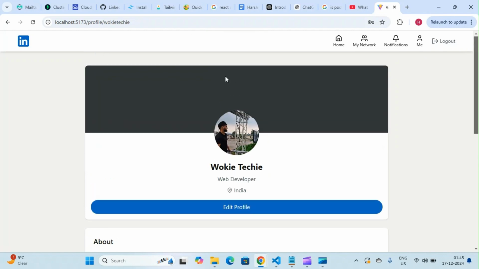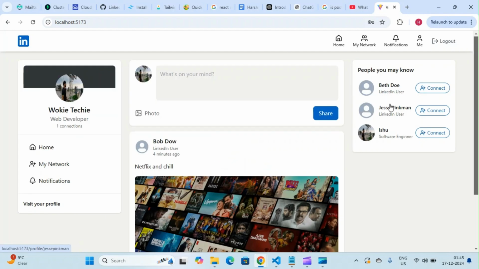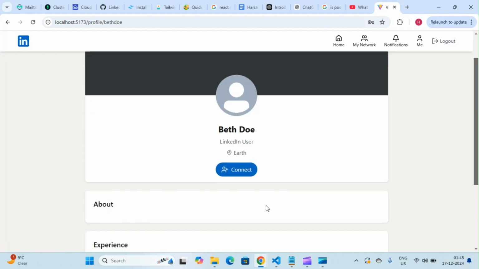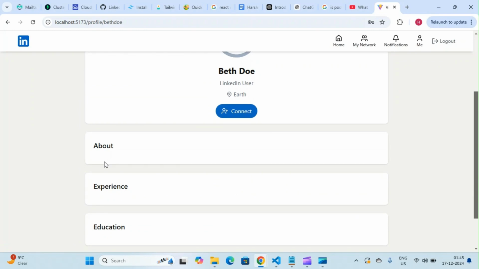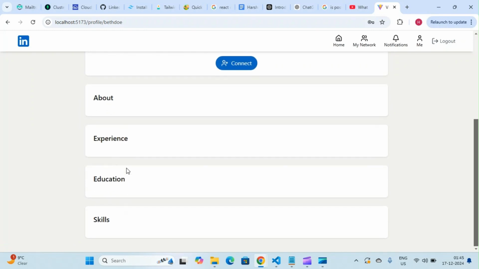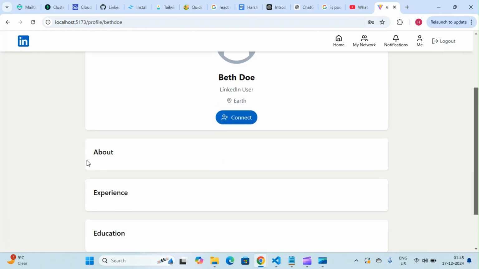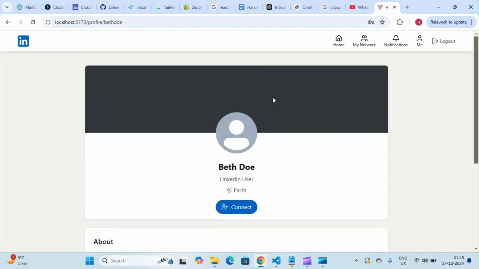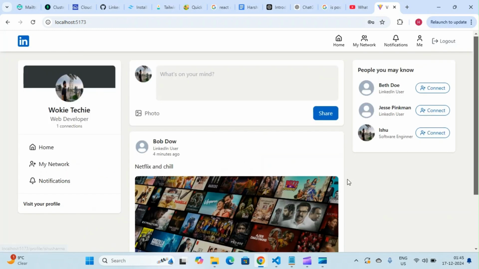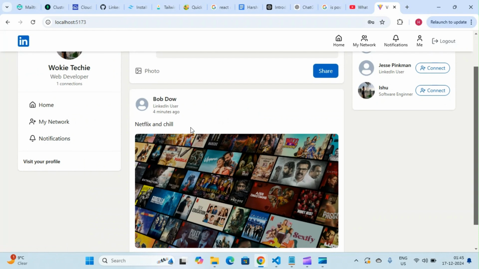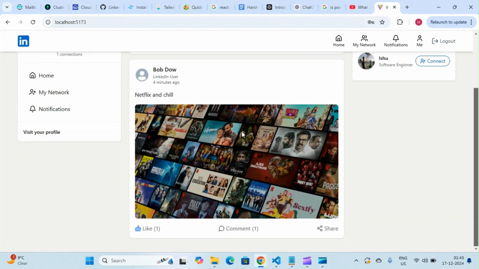So this is my profile page. If you go to some other user's profile page like Bobdo, you cannot see the options here to edit any section like about or experience. And this is the post created by Bob Doe.